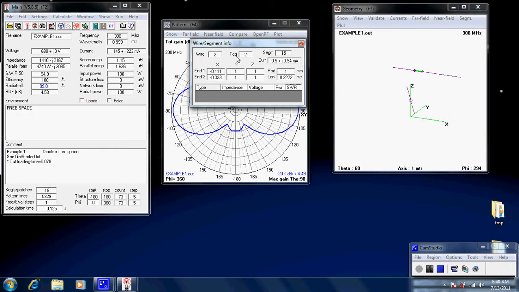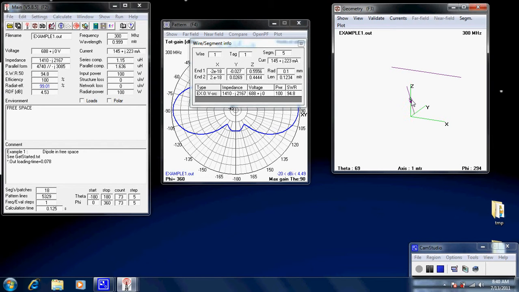Also, each wire will have a tag. Notice here it has a tag. That's just simply a number. It's a way of identifying it. It's like if you're on a train station, platform 1, 2, 3, etc. It's the same thing, nothing more complicated. Now you notice this has got 15 segments. Sorry, this is segment 15, so obviously this has got more than 9 segments. If you have a look at this wire here, it's on segment 7, and by clicking you can have a look at which segment you're on. That's segment 9. It doesn't really matter, I just thought I'd point it out.